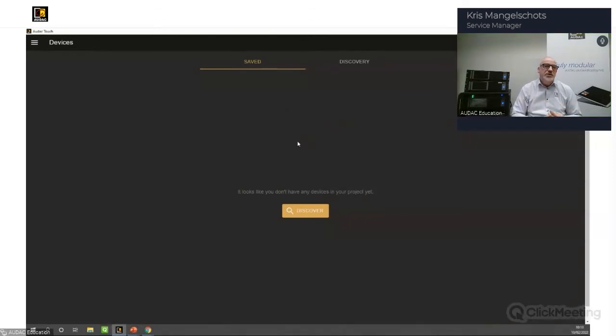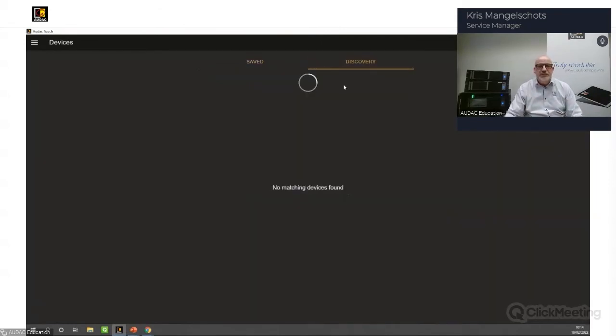However, if you run the update from a previous version, remember that devices you already had in your list will show up here. So nothing is lost. The device list as you knew it from the previous version will show again here after the update. The first thing I would like to show you is how the discovery page works and what exactly happens when you add a device.